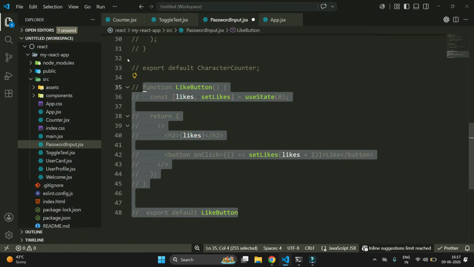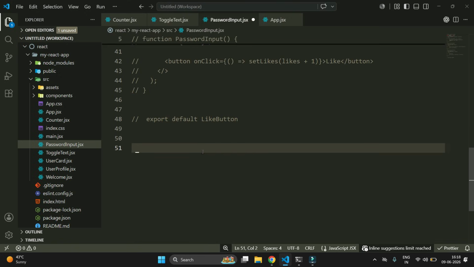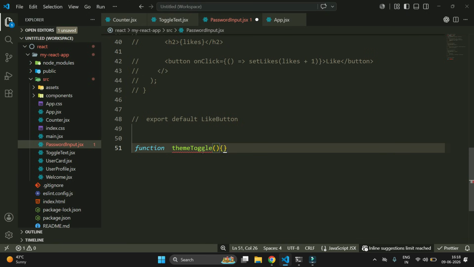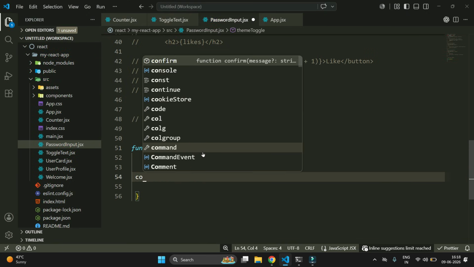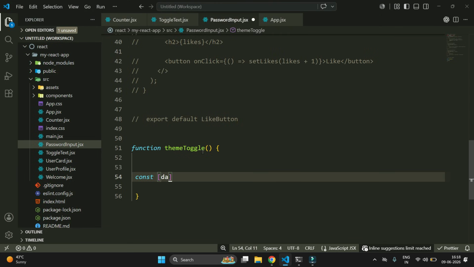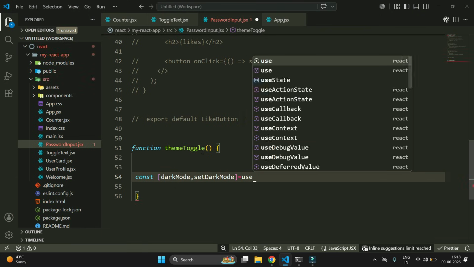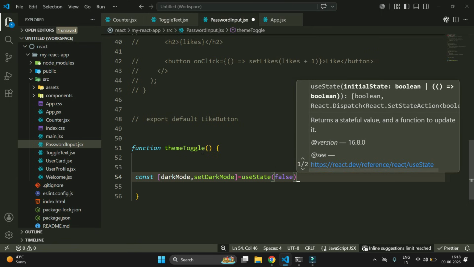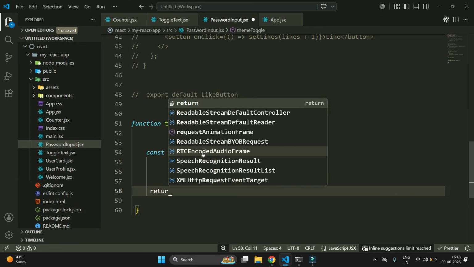So comment, and then here define the function, that is ThemeToggle. It is const darkMode, and then setDarkMode is equal to useState, which is equal to false, and then you have to return.